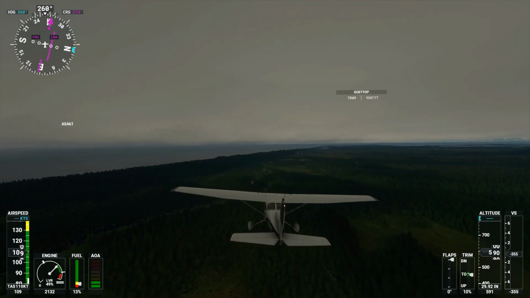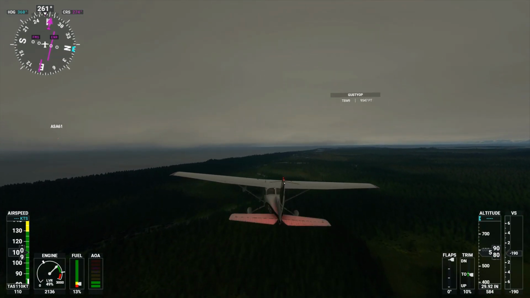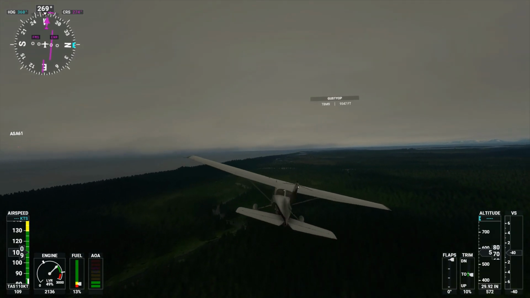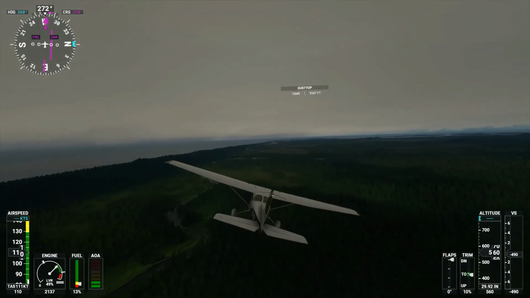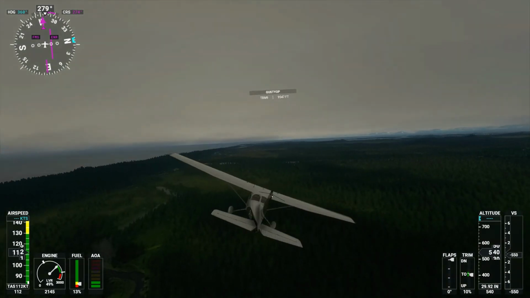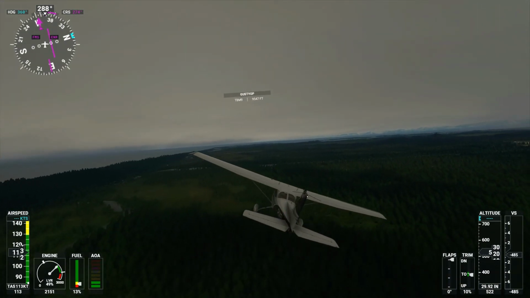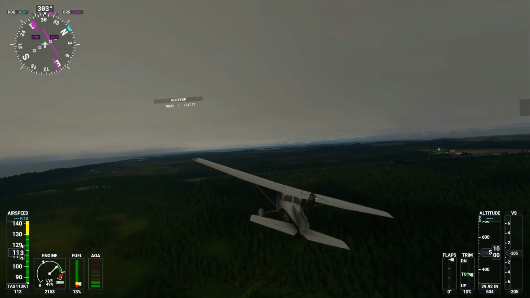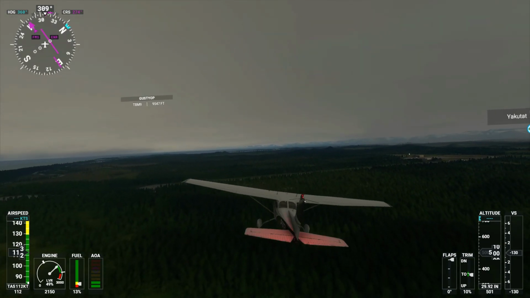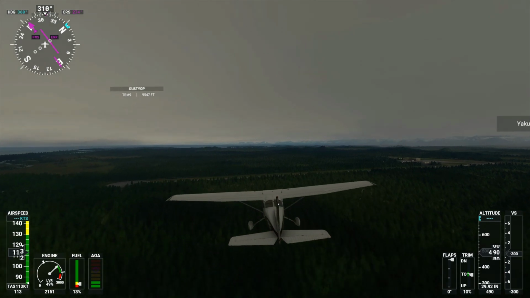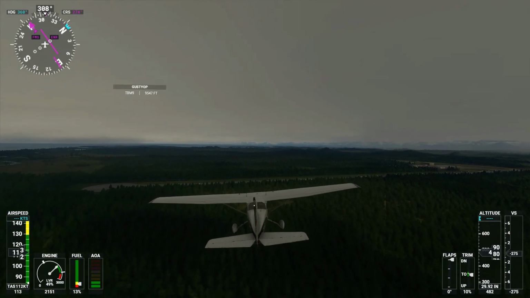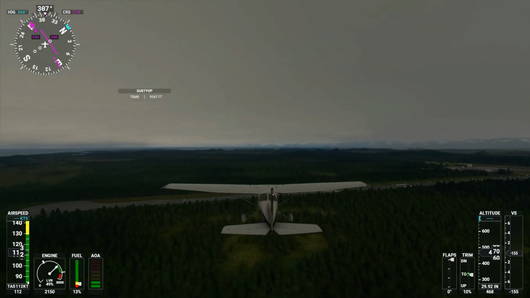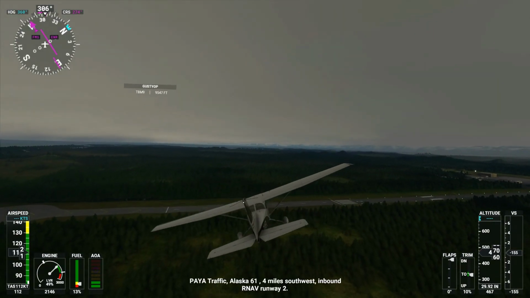So I need to swing around to 20 degrees, so I drop the last digit and hit runway 2. Seems like I kind of overshot.